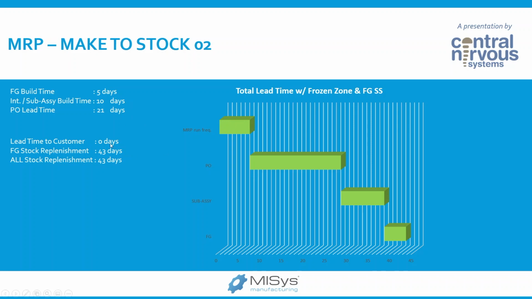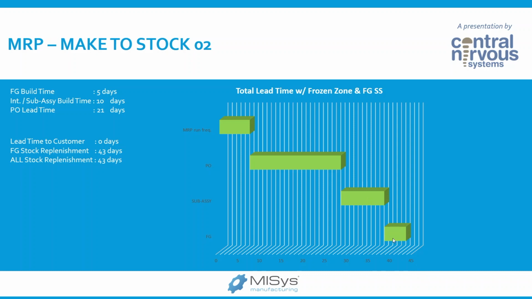And then we're still able to ship it on the same day because we did have the finished good safety stock available. So we ship from our safety stock. And now we are able to actually do our purchase order, our sub-assembly, and our finished good once again. The reason this is looking backwards is because I don't have any stock of my raw materials or my intermediaries. I had my finished goods, I shipped them out. That's what I'm trying to replenish.